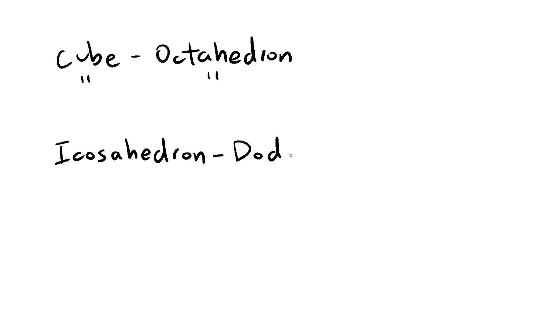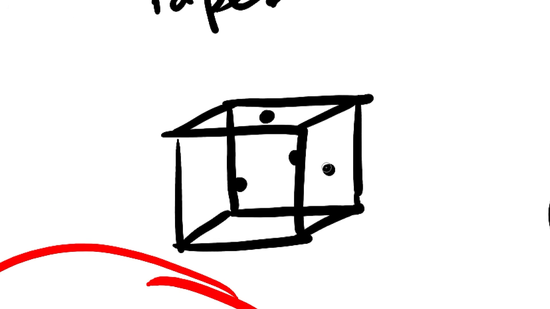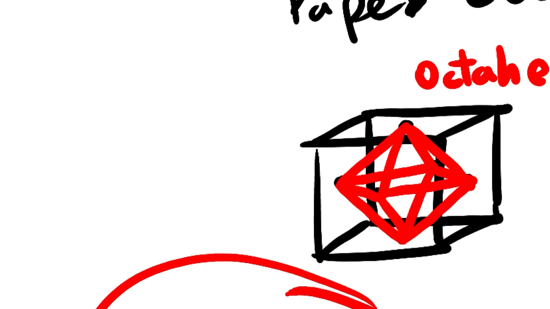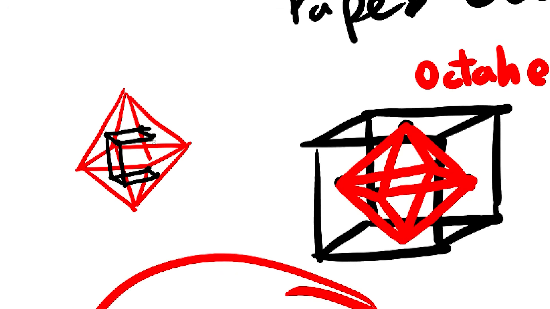If you look closely at both of these pairs, you might notice that each polyhedron is the dual of the other. What does that mean? If you take the center of each cube face and connect them up, you get an octahedron. And if you take the center of each octahedron face and connect those up, you get a cube. They're sort of like brothers.